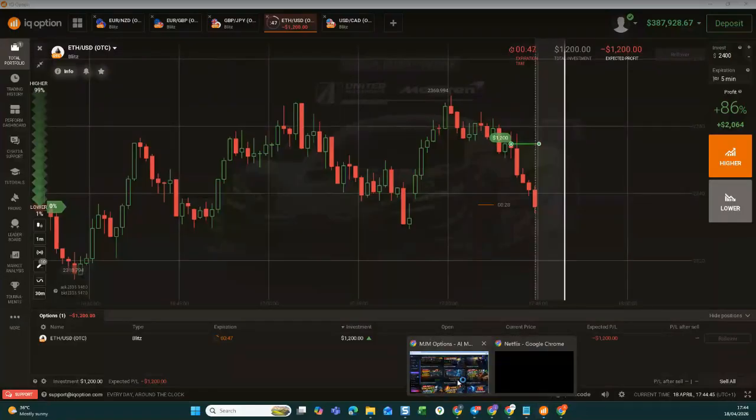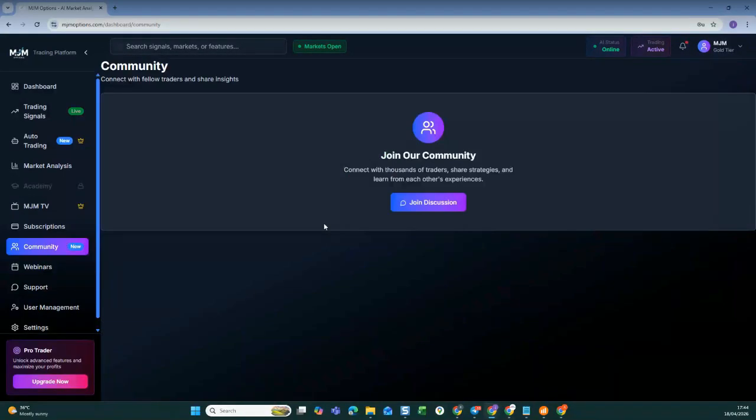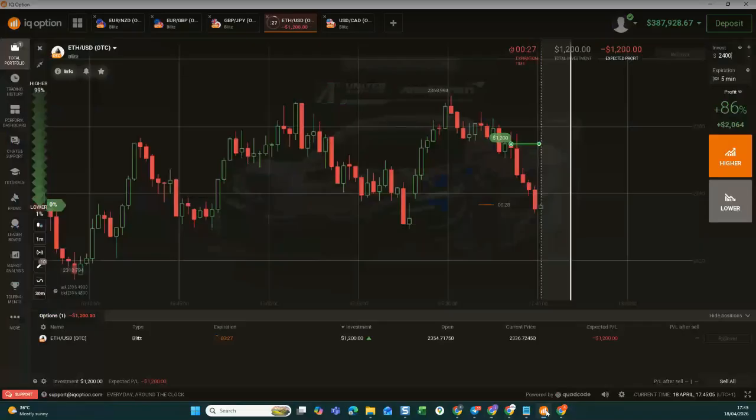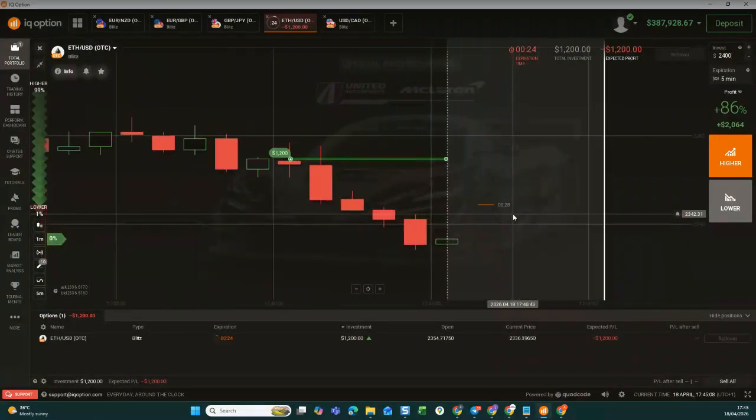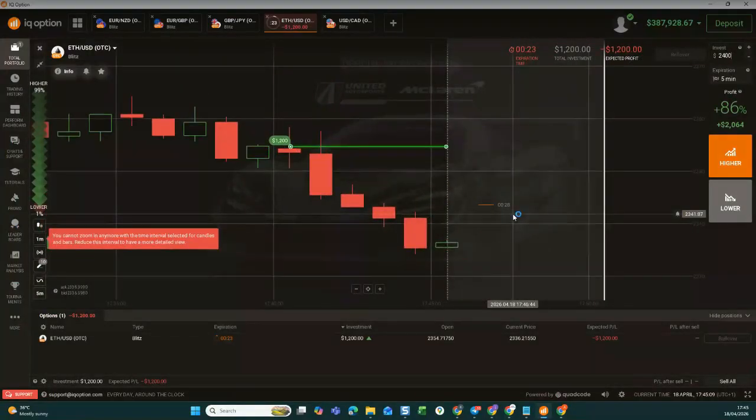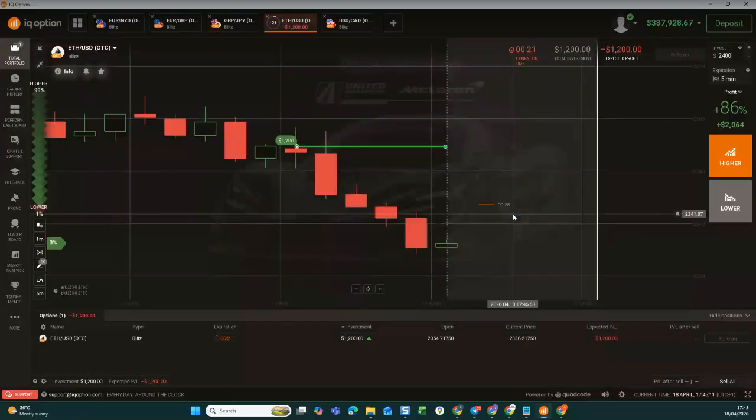Now, the next thing we have is the community. We have two types of communities. We have the MGM AI community. That is where we are right now. This is where we do our live sessions. You see me introduce you to the AI, and you get access to the AI from here. And once you get access, you then get to enter the market forums. That is where we do most of the activities we do on the MGM AI community.